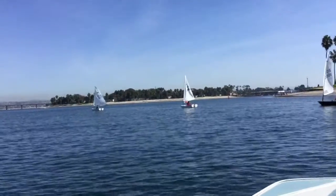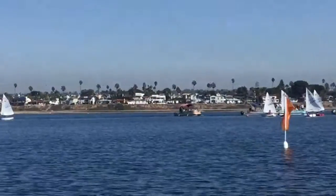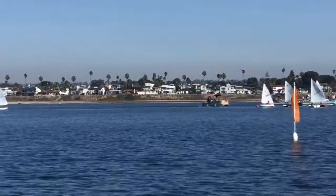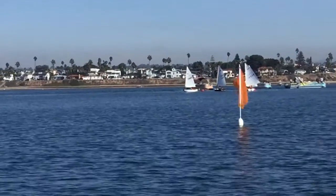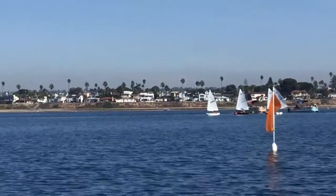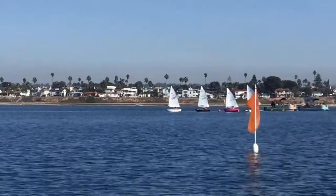I think it has something to do with the mast. I think she has a problem with the mast not swiveling or something. I'm not sure. Okay, coming around in second. Obviously not a good downwind leg. I don't know why that sail will not fill. We've got to figure this out. It's either sailing too low or a problem with the mast. We're gonna work on it.